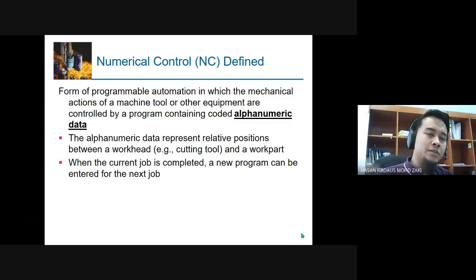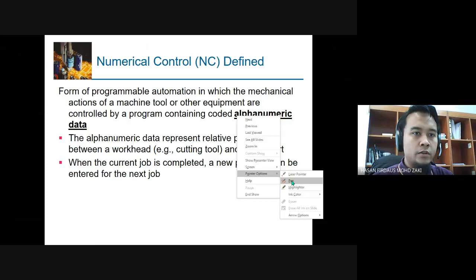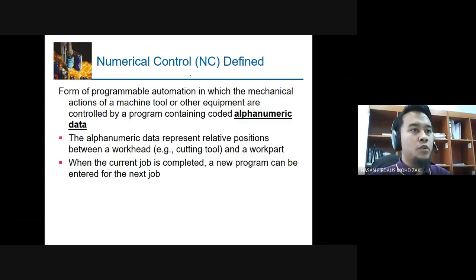This is why it is called CNC, because the programming of the CNC will use this alphanumeric code. What is alphanumeric? Alphanumeric data represent relative positions between a work head and a work part.